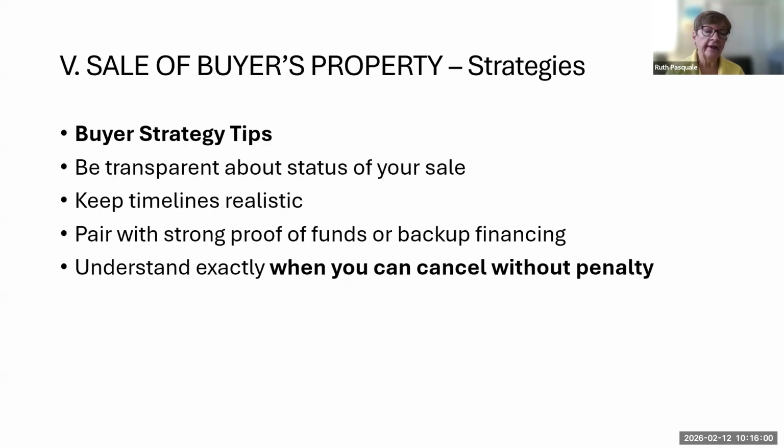From the buyer side, your buyers need to be transparent about the status of their sale. They need to keep timelines realistic, and that's what we just did on this deal where we had the auction involved, determining closing dates and so on that were realistic because we had to deal with the provisions in that contract. Pair with strong proof of funds or backup financing and understand exactly when you can cancel without penalty. Okay, so the buyer needs to understand how this works, and their risk.